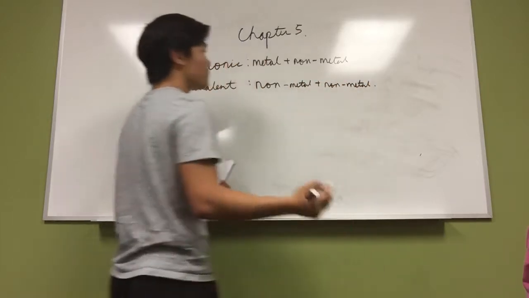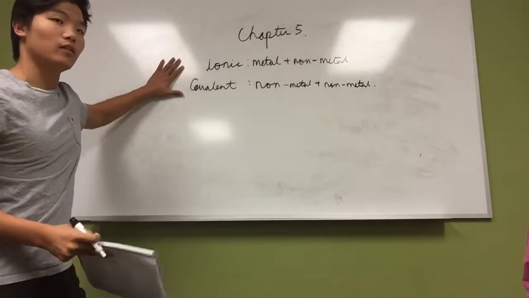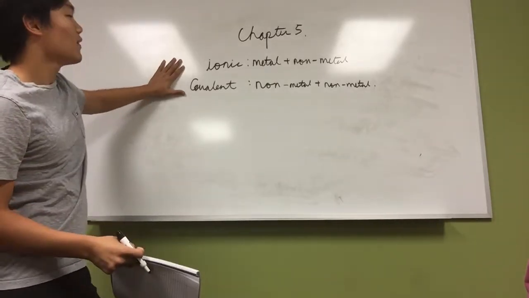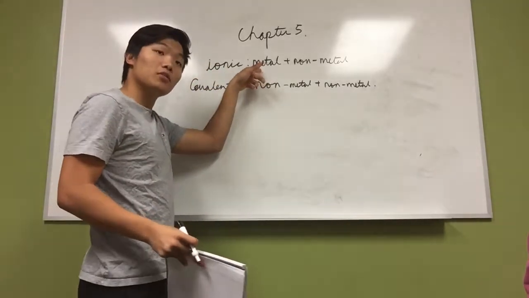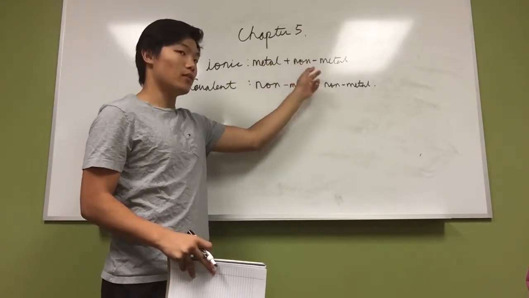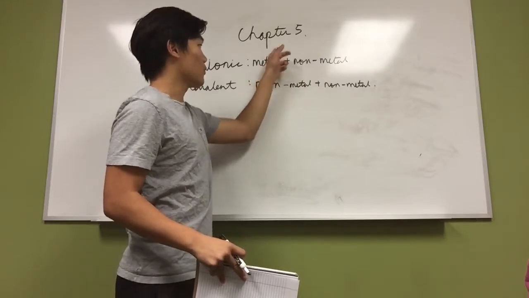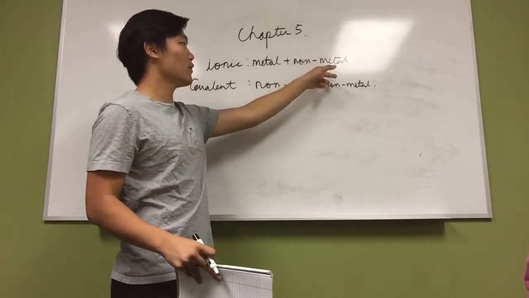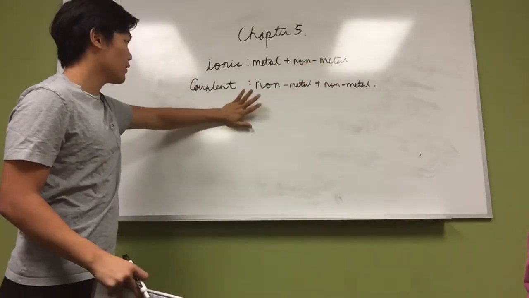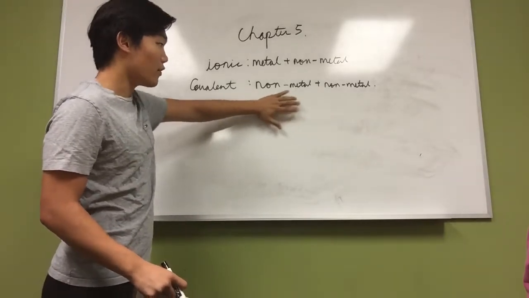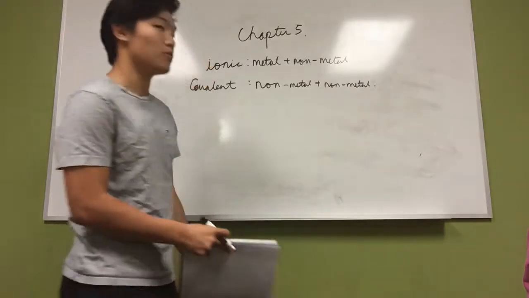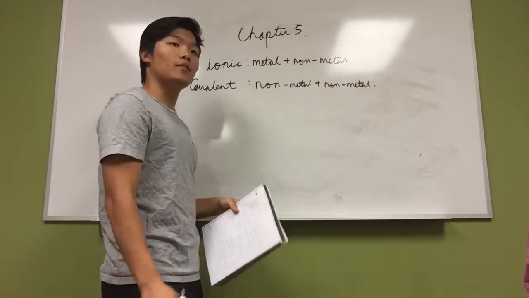Alright. Do you know how these bonds work? Well, metals tend to lose electrons, and non-metals tend to gain electrons. So in an ionic bond, metals would give one electron or two or three to non-metals, and then the non-metals will just keep those electrons. While in a covalent bond, they would share the electrons because it's a bond between non-metal and non-metal, and they don't like to give away electrons, so they just share.